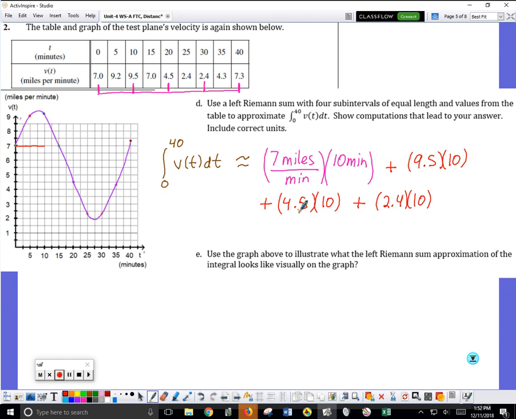What if it was 0 to 10? There's 3 of them. That's still okay for trapezoidal too? Oh, well, okay, good point. If I were integrating from 0 to 10 with this table, they could not specify anything other than one subinterval or 2 subintervals. There's no way to specify 2. Could they get a midpoint on an interval of 2 if it was a graph? Yes. If the interval was from 0 to 5, then they could do 2.5. You'd have to find the value of the velocity at 2.5. Well done. 2 points.